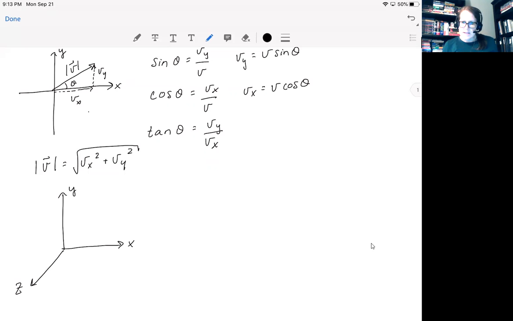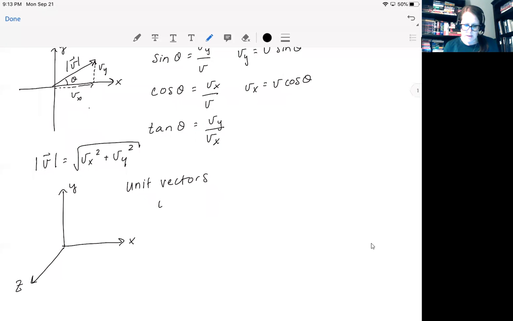And if we're going to designate unit vectors, we're going to call them i hat, j hat, and k hat. And so they have this little caret symbol on top of them. So i is a unit vector, which means that it's a vector of magnitude 1 that points along the x direction. So we would call this your i hat. Your j hat is going to point here along the y direction, and your k hat is going to point here along the z direction.